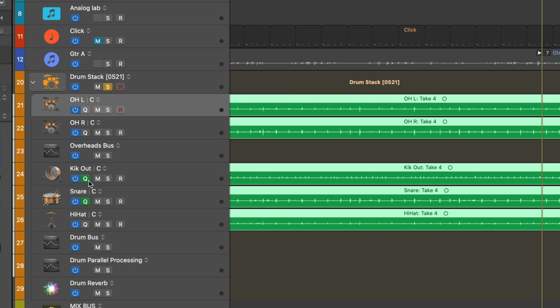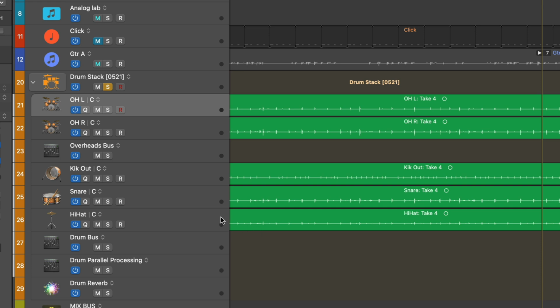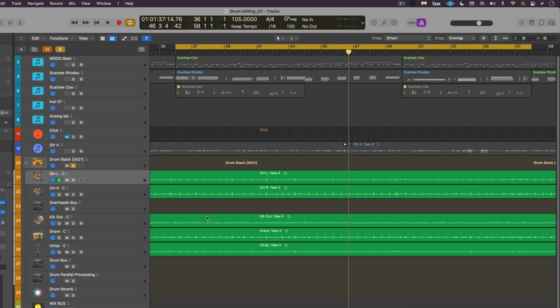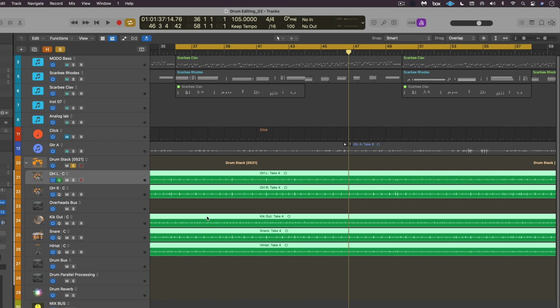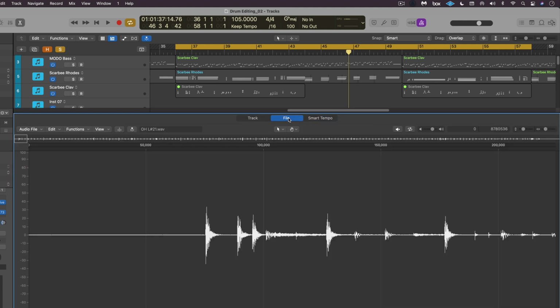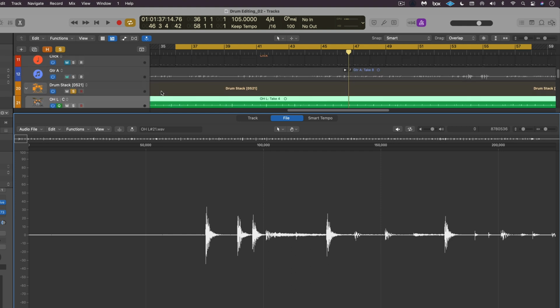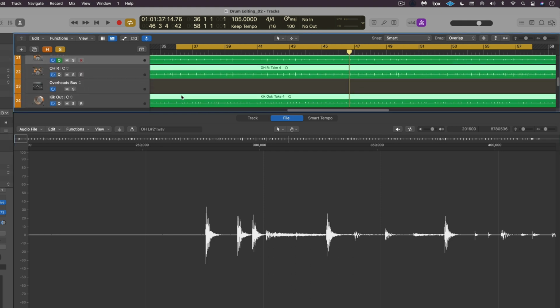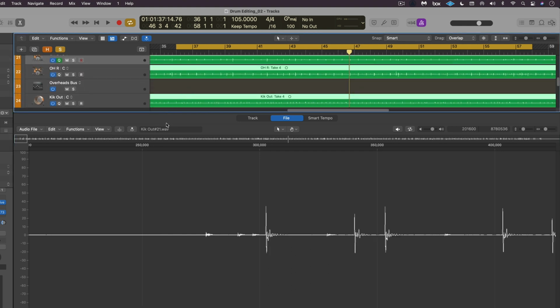So with that done, I'm going to turn off the Cue reference track for everything. We don't want to use this just yet. We want to analyze the transients and make sure that they're analyzed properly. And with that done, I'm going to click on the kick drum and hit E to open the editors and just switch to the file editor. Now I'm viewing the overhead over here. So let me just click on the kick drum and there, that'll update it.